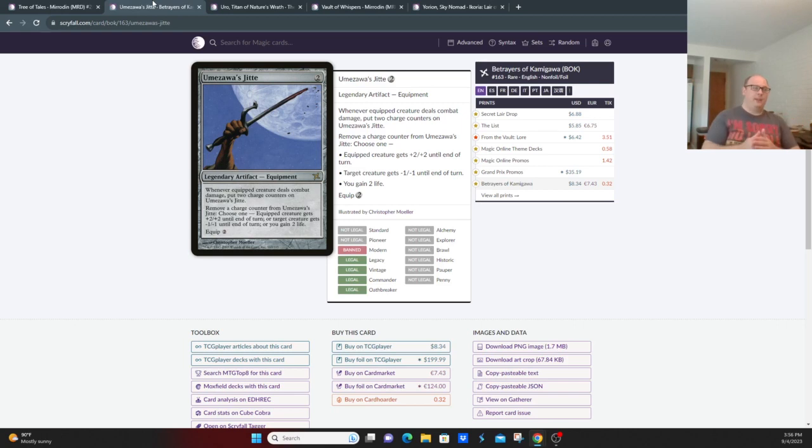Umezawa's Jitte. Now, this is a powerful 2-mana equipment that, much like Batterskull or... what is the other one I can't think of? Basically, it's another powerful equipment that can be fetched up by Stoneforge Mystic. In part, it was banned because of Stoneforge plus Jace the Mind Sculptor in Standard and the power that those Stoneblade decks would have. The format has probably gotten to the point where a card like Umezawa's Jitte, much like Punishing Fire, could be unbanned just from a power level standpoint.